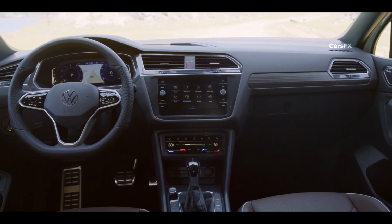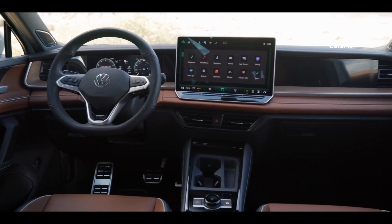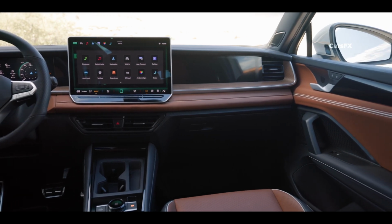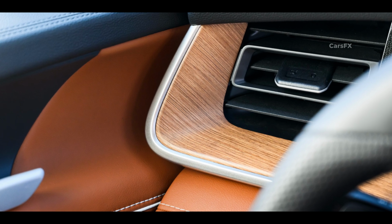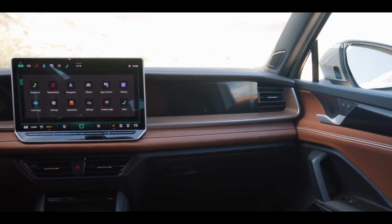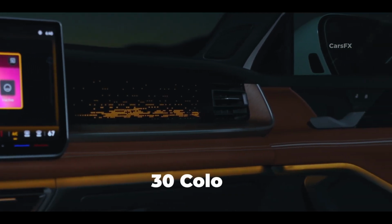Instead of the old model's somewhat basic design, this generation is completely new. There is a layer of luxurious materials that extends from one door across the dash and to the other door to provide the cabin with a sense of coziness. Heck, VW even decided to add some American walnut wood trim to the dash to further spice things up. One downside is that there is a lot of shiny piano black trim that you'll have to keep clean, but within it is ambient lighting that illuminates in a cool graphical effect with up to 30 different colors.